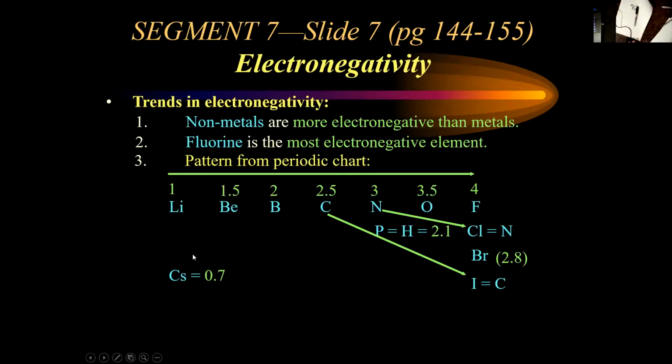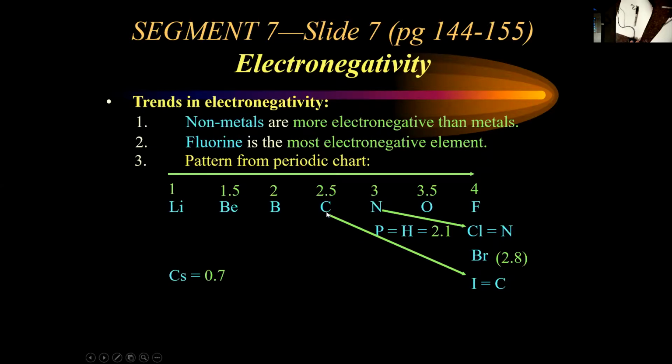But look, from lithium all the way to cesium. Now, I left off francium because that stuff's radioactive. We don't deal with it. But it would be a little less than 0.7, but probably not a lot less. So you can see there's not much of a difference between the metals. They're all in this range of low numbers, generally less than 1. Most of the other metals will be less than lithium, except when you get way over here to the lead.